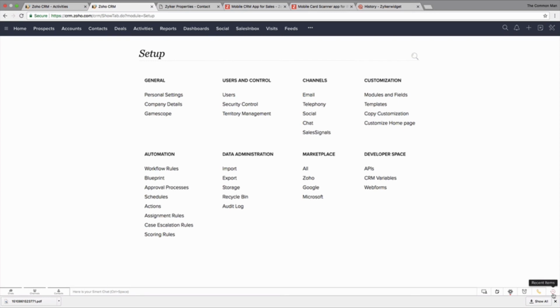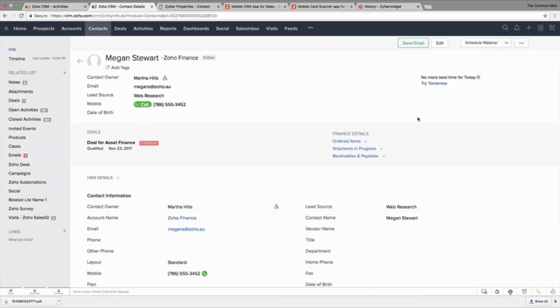Say, for example, I go ahead and open up a record. I'm going to take a contact as an example. You see this at the very right top corner, best time to contact. This is the work of Zia. What she does is she keeps track of each and every email you send, to keep track of when your customer opens that email or when they respond to it. If your customer is active in social media, when they make a comment or post or send you a message, and so on and so forth.